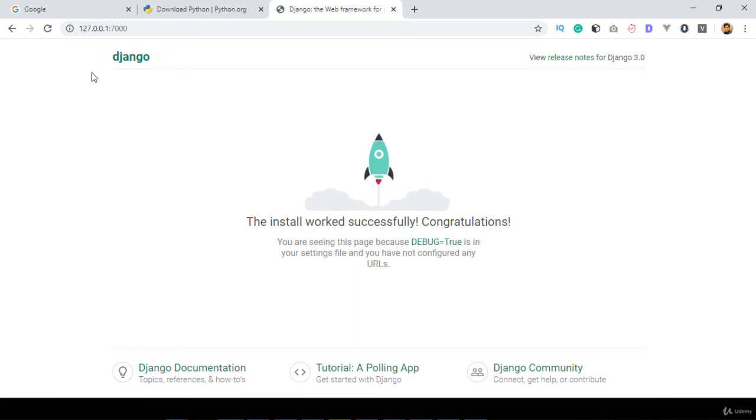So friend, for our project, we need an editor, right? That means a text editor. You can use the Sublime text editor, you can use the Visual Studio Code editor, you can use Atom. For this project, I want to use the Atom editor. So how can you download Atom and how can you install it? In our next video, I will show you.